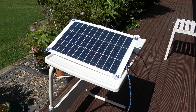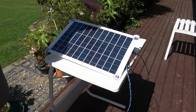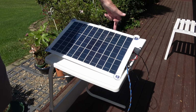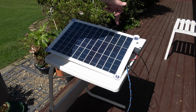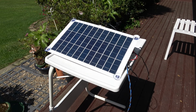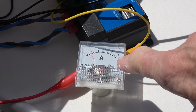But what I've got on, I nearly said on the bench, but on the table here, I've got my battery that's propping it up, and the solar panel charger unit is just there, which I'll show you again in a second. And I've also got an ammeter in series with the solar panel. As you can see, this is a little ammeter with 5 amps full scale.